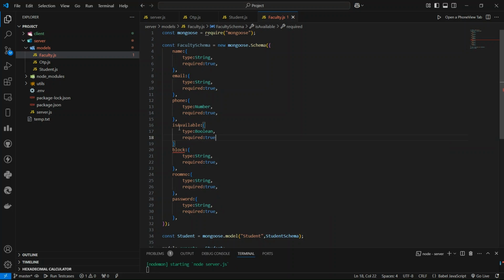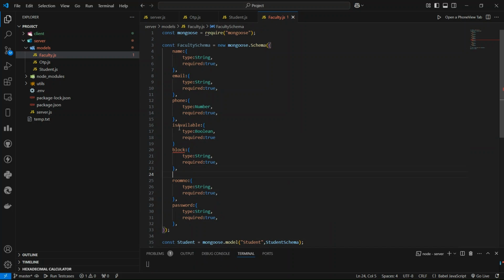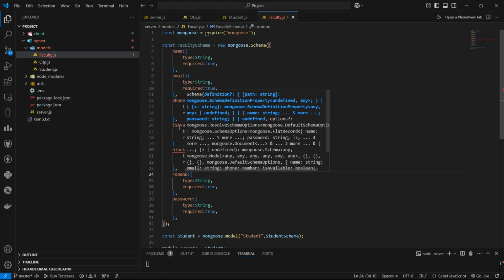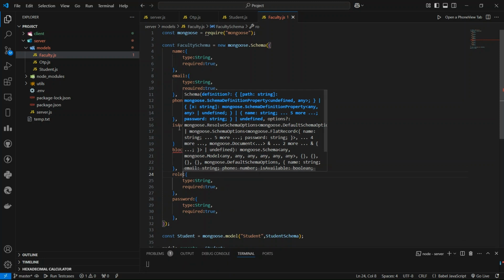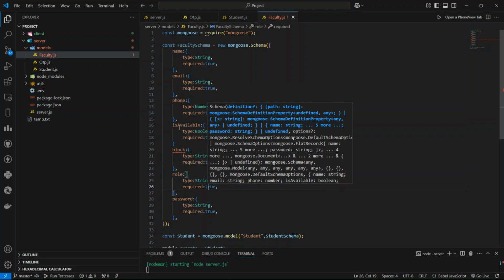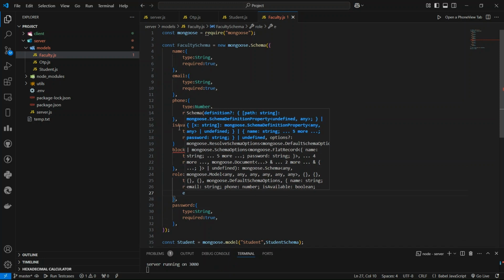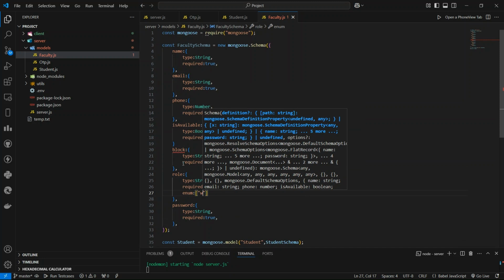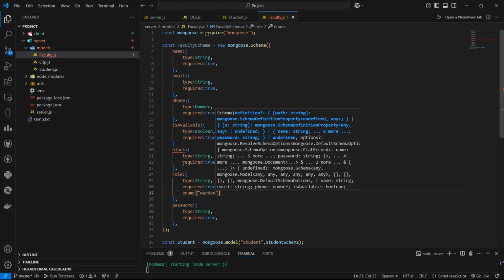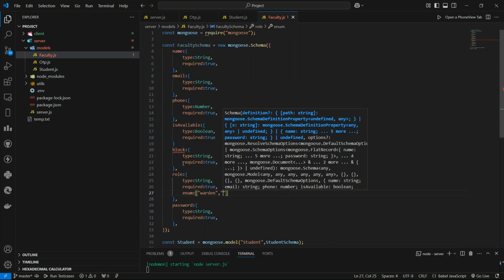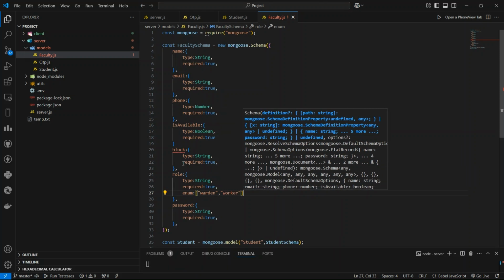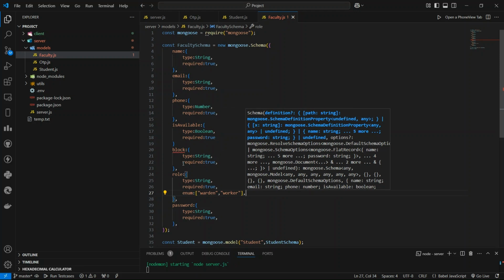Then we are going to write a role also instead of a room number, and this is going to be a string, required too, and enum means the value inside this role can be warden or worker. Apart from this, if any other data comes in this role, it will block it.